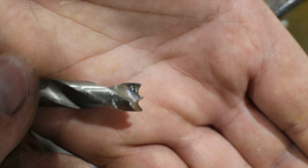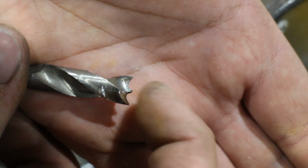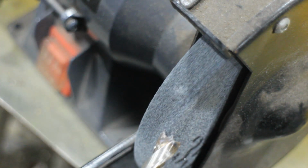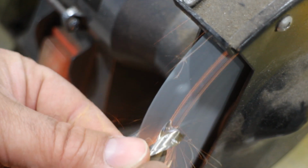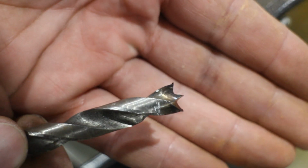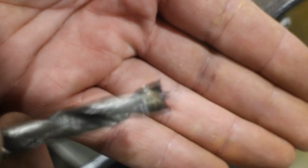Alright, so this is a little bit worn because I've been using it, but basically the center spike is a little bit longer than the outsides. Now it just needs a bit of a sharpen up, so I'll do that now. How I do that is on the edge like that, onto the corner of the wheel. So now the centre is a little bit taller than the sides. We'll give that a go, see how it cuts.